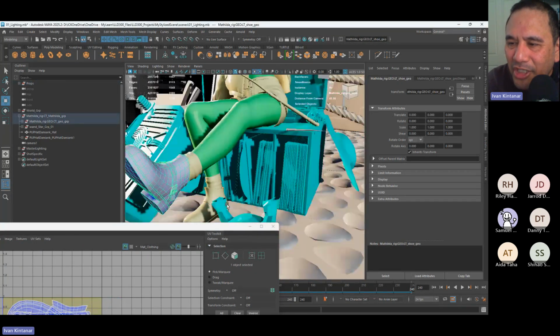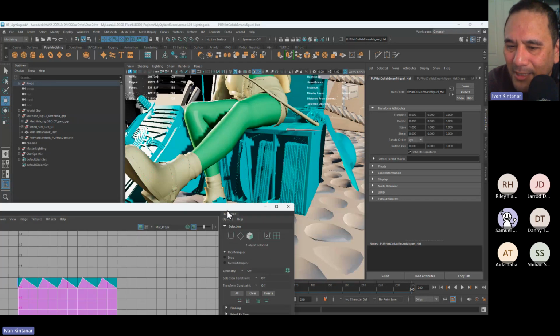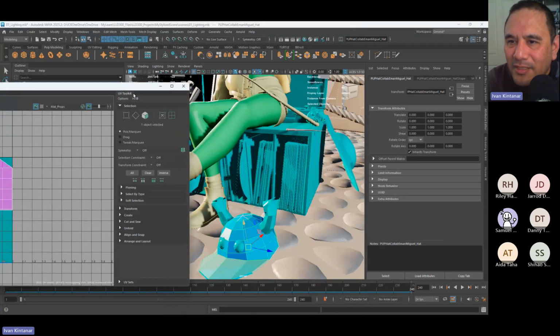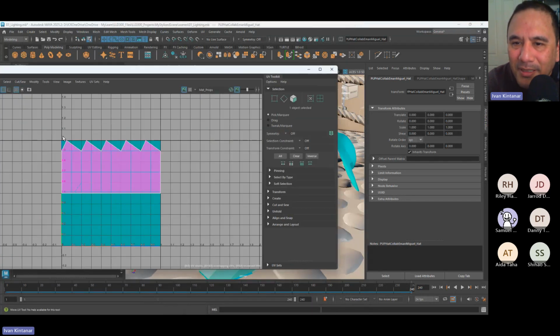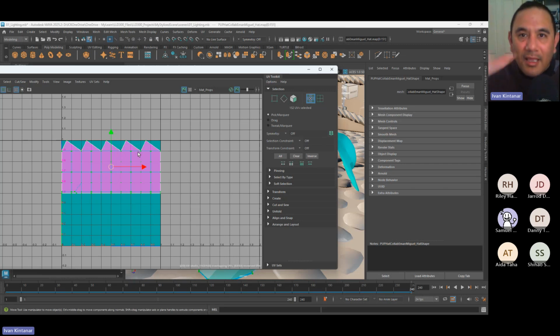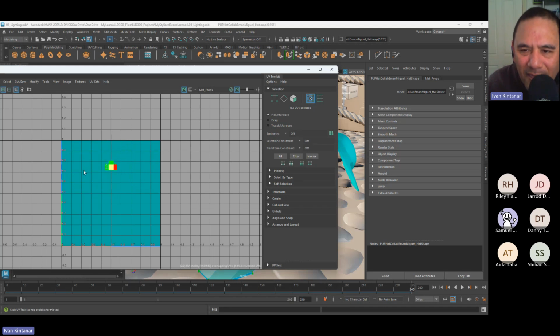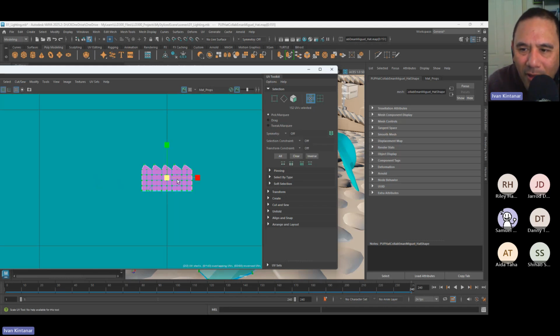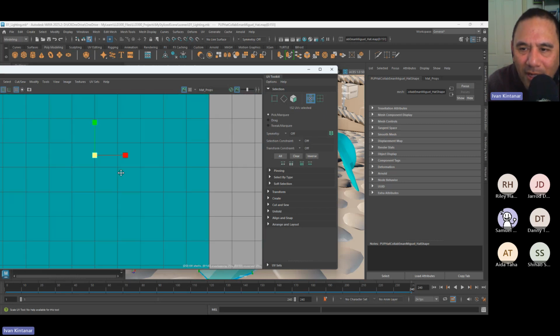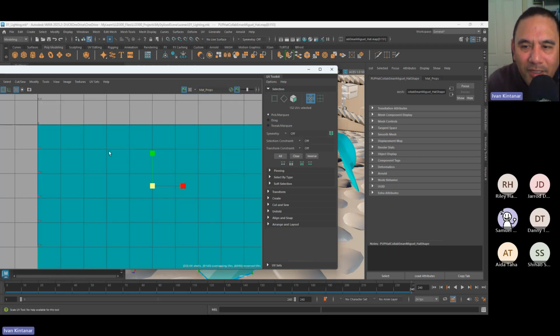Let me just show you what I mean. If everything is sharing the same UV space, this is the UVs for the hat. What happens is they won't intersect, they'll have their unique UV space. You'll end up having to make that extremely small, like that, and the reason you need to make that extremely small is so the rest can have their own UV space.